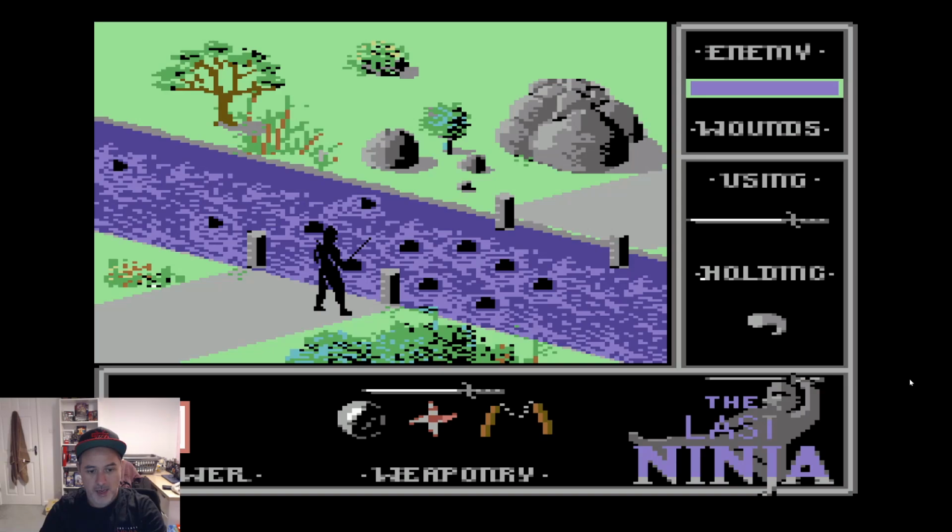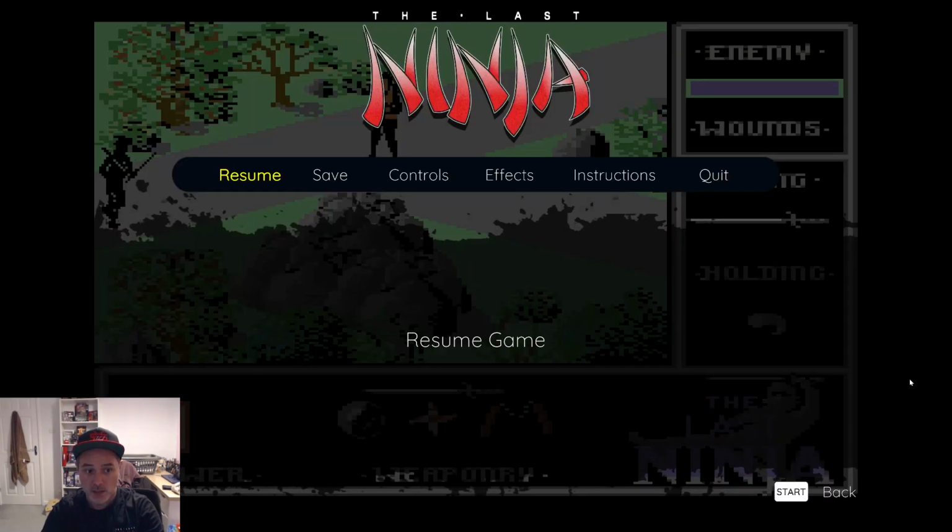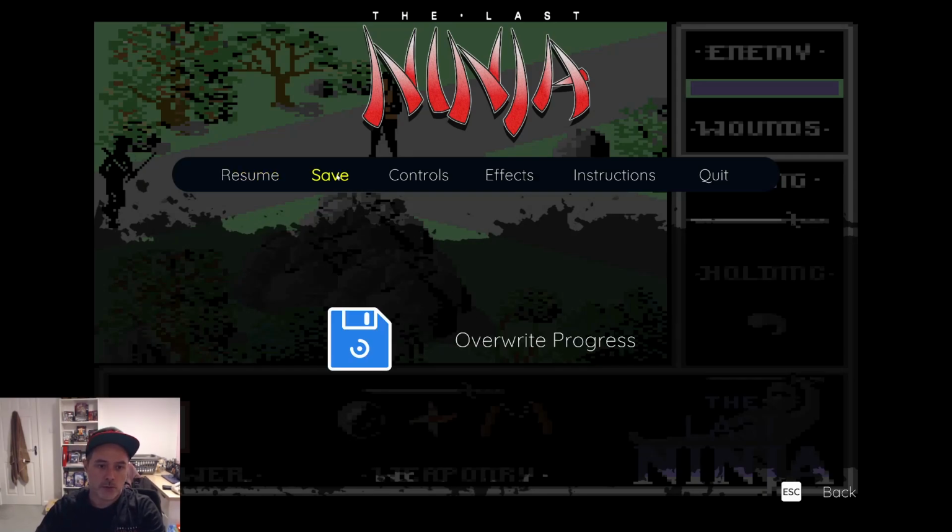So diagonal, diagonal, and now I'm going to do up because I know up is a long jump. So it's all about just remembering that distance, and being able to push diagonal on a D-pad is pretty easy. It's just, you know, the two together. I wouldn't use the stick. I'd always use a D-pad. Just get your thumb over the up and the right. Save it. You don't want to do that again, so save it. I don't know why the controls stopped working. I think because the mouse pointer's on a different screen.